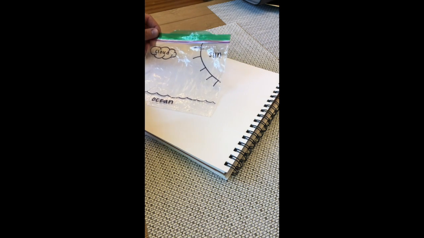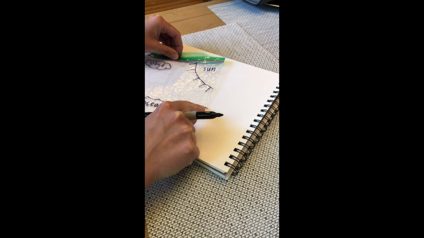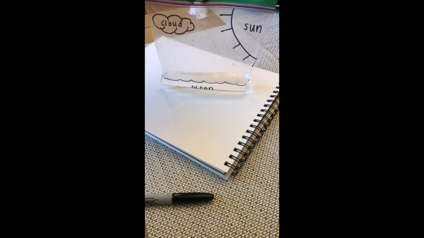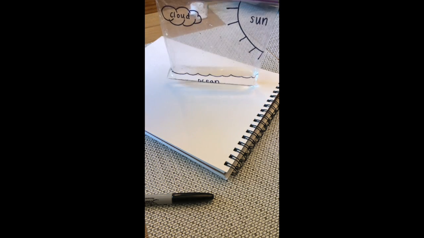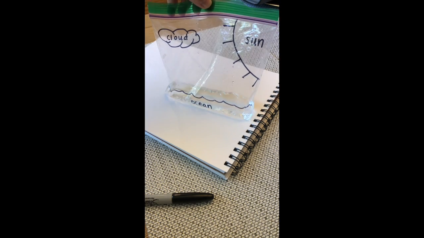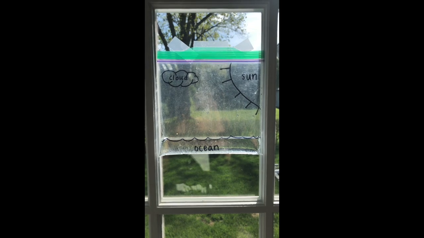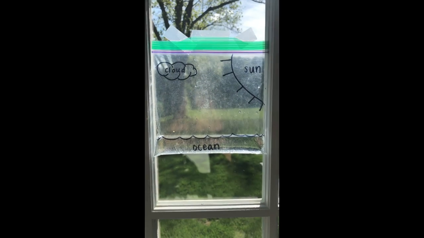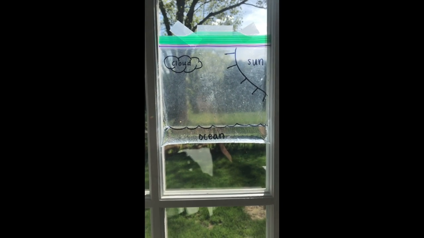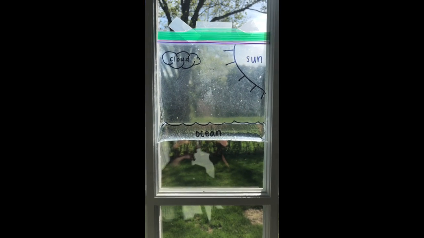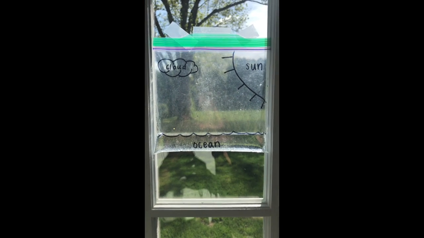All right, and then what you want to do is go to the sink and fill it up with water. Notice how I only filled it up to that ocean line that I made. You don't want to fill up the whole bag, just a really small fraction of the bag, probably like a fifth or something. And then you want to tape it to the window. I'll show you. Make sure you tape it in a window somewhere where it will get a lot of sunlight, real sunlight, okay? Because just like how the sun warms up the water on our planet, the sun is going to warm up the water in the Ziploc bag. And then over the next couple of days, you will be able to watch the water cycle happen inside of the bag. Have fun.